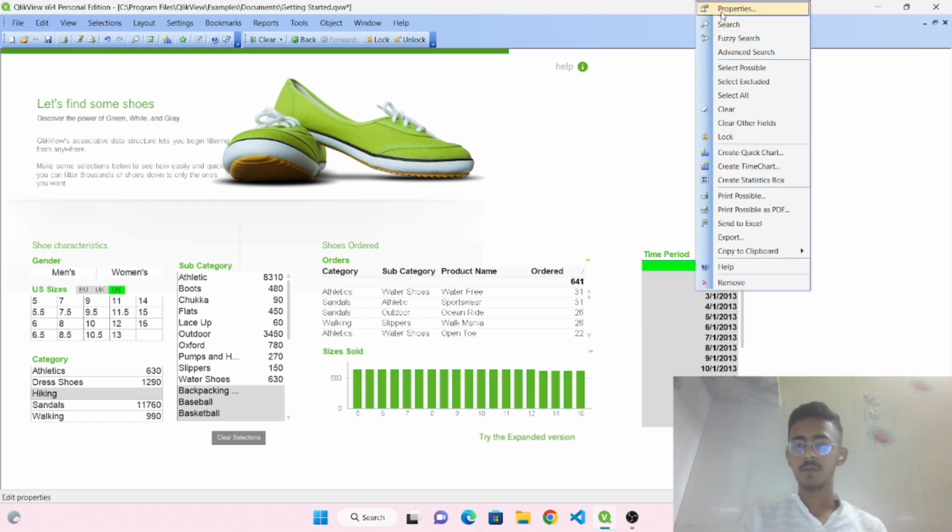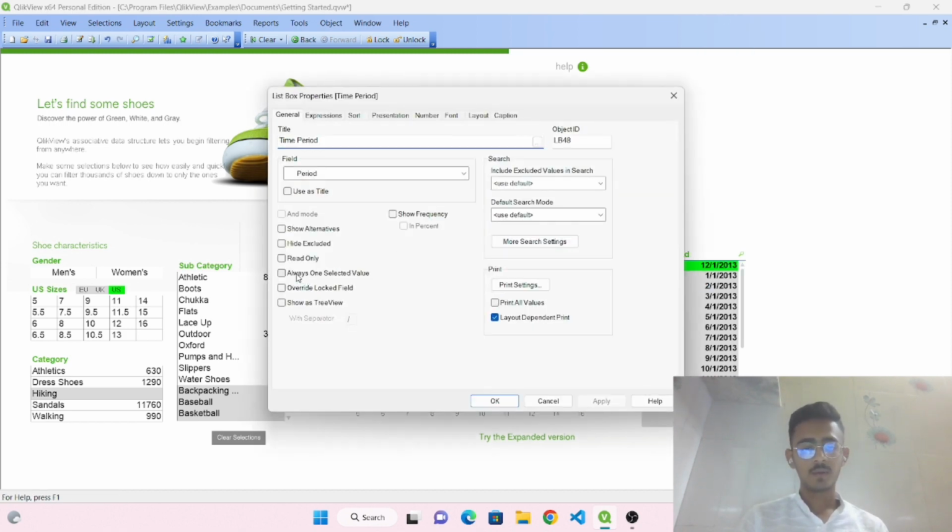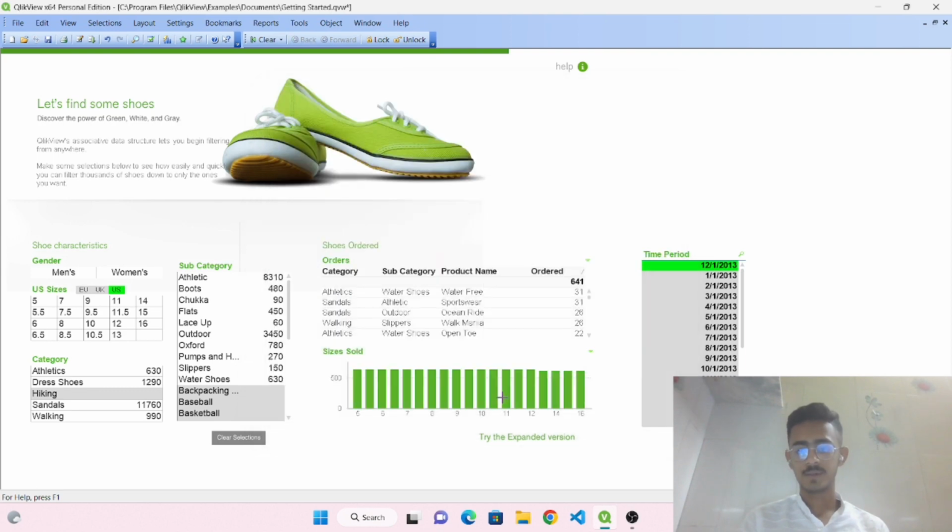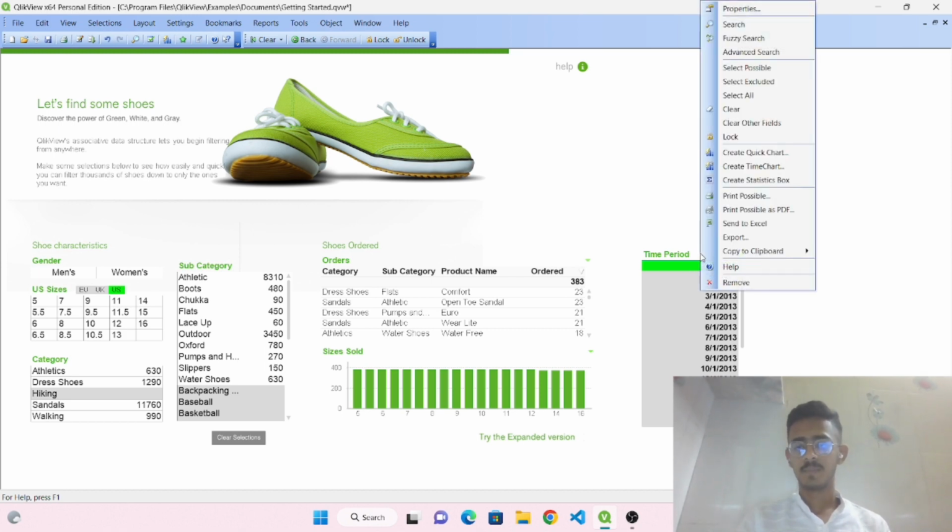Now let's check the other properties. Here, let's see always one selected value. What will it do? Let's check it. Now, whenever a user opens this data set and tries to filter something, it has to select at least one value from this time period.